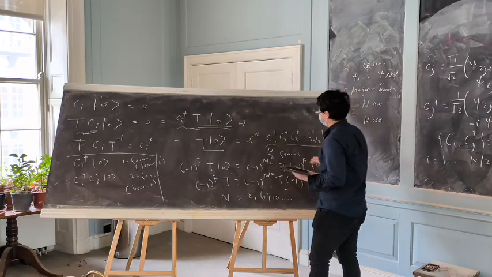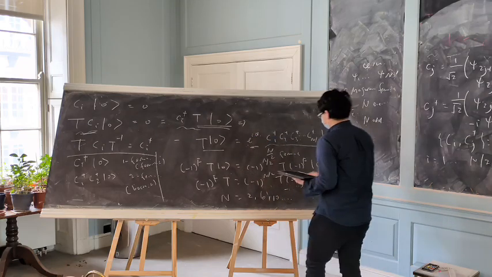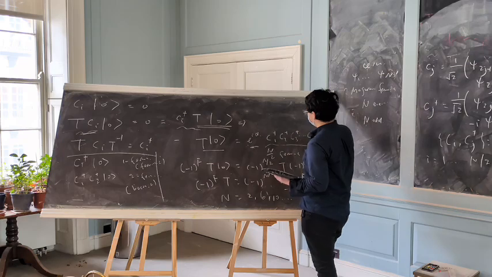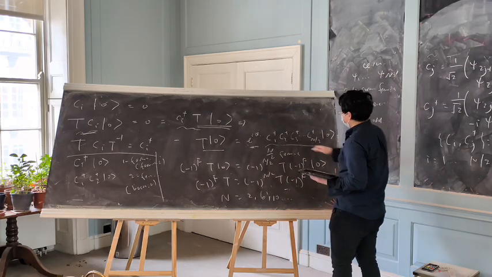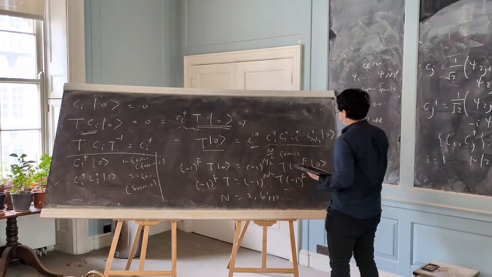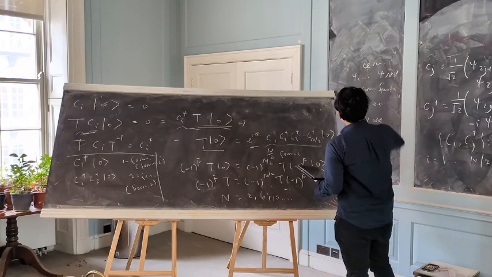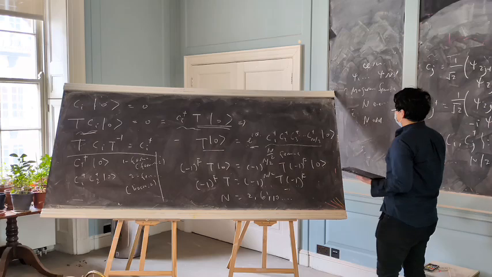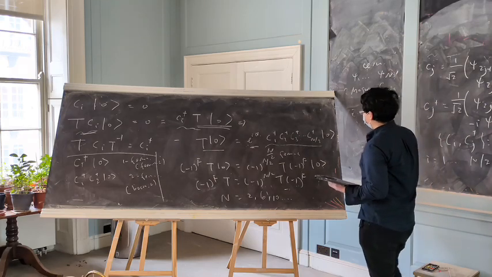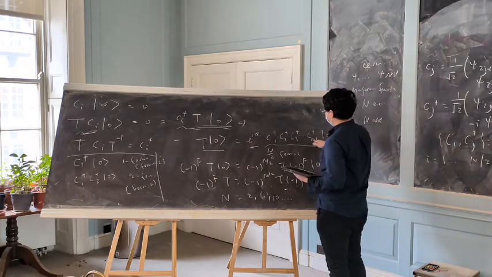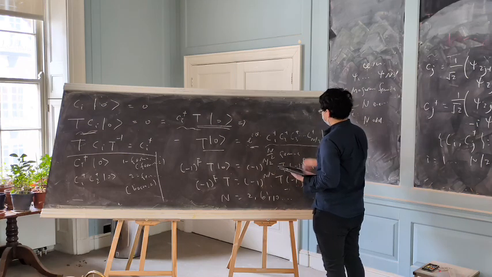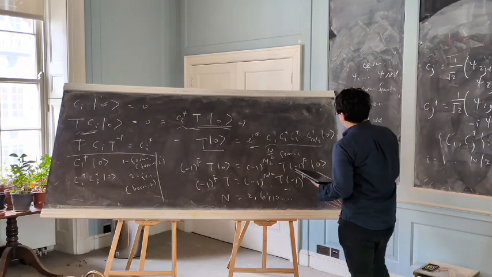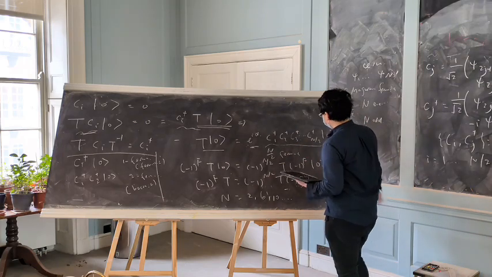Now because you can define a state up to a phase, here I put a phase factor. And the top state is starting from the zero state in your Fock space, and then applying all the creation operators. So recall that there are n Majorana fermions. Here I'm going to assume n is even. So there are n over 2 creation operators given by pairing the Majorana fermions. So we have C1 dagger, C2 dagger, etc. up to C n over 2 dagger. And this top state has n over 2 fermions.